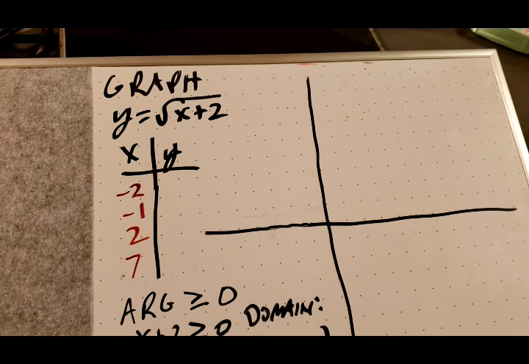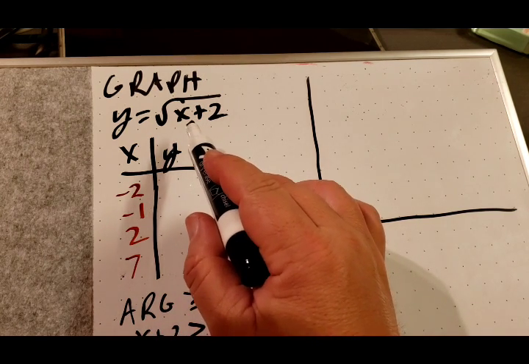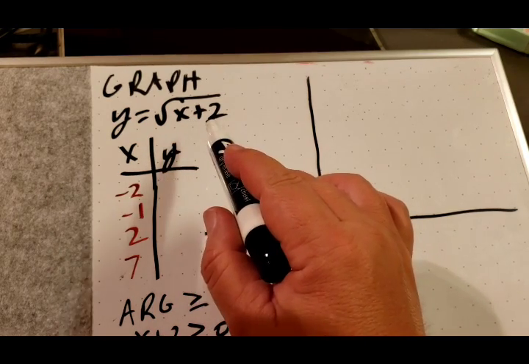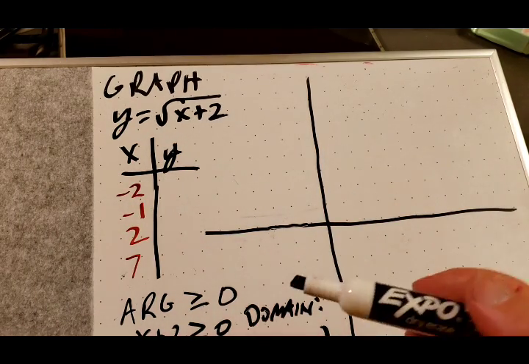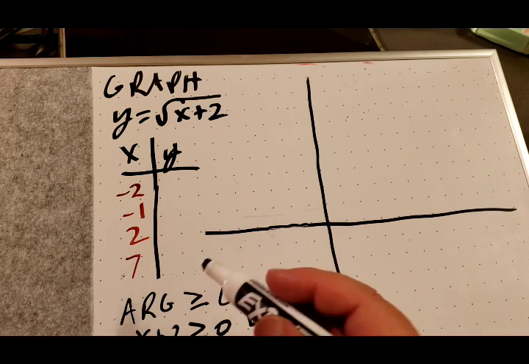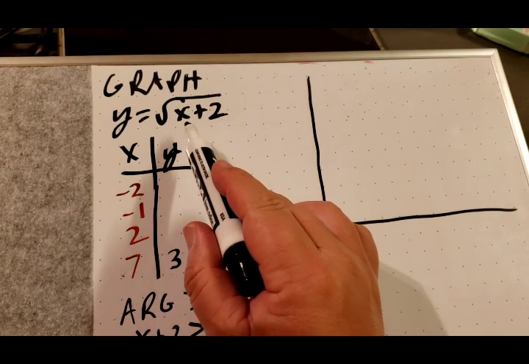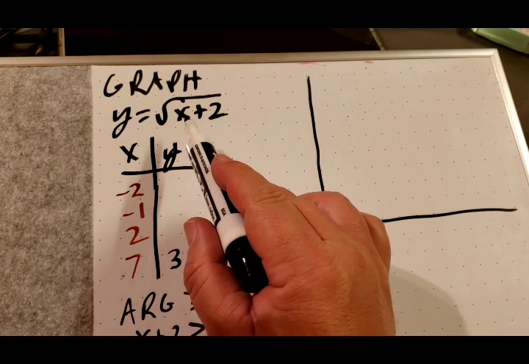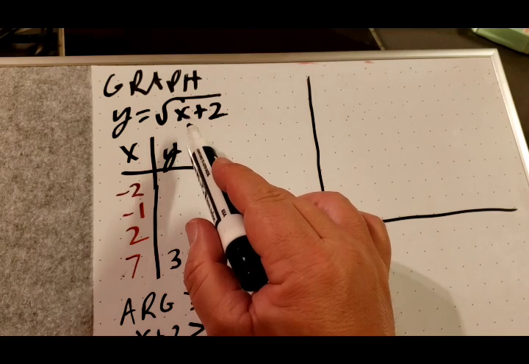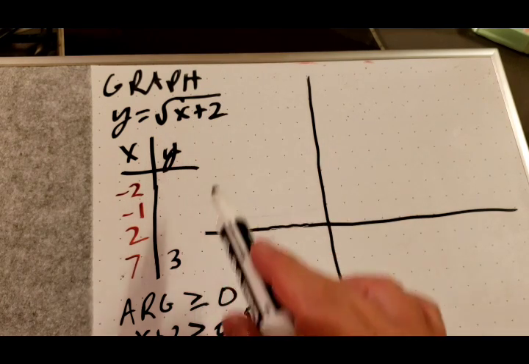Now, why would I pick those values? Well, because I understand the square root function numerically. In other words, you have no business doing this if you don't understand the square root function numerically. So, for example, why the 7? Do you see that when x is 7, I'm taking the square root of 9? That's one of my favorite numbers, the square root of 9, because it's one of the perfect squares. If I put in a 9, I get a 3. If I put a 7 in here, 7 plus 2 is 9, and the square root of 9 is 3.